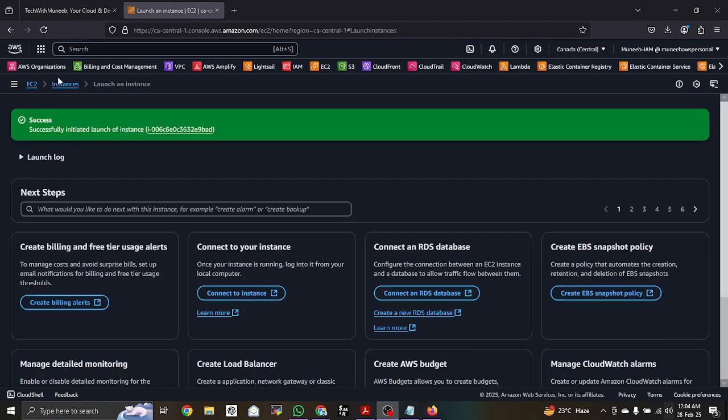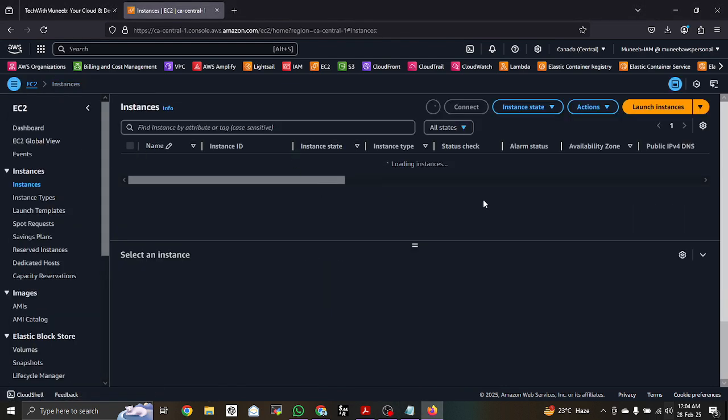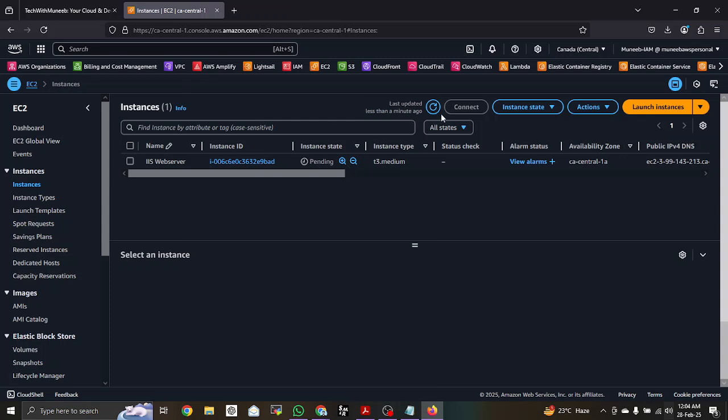As you can see, I have launched the instance, and it will show the active state and some status checks. One more thing I would like to add about the status check is that there are two checks: one is the hardware check, and the other is the inside-the-machine status.